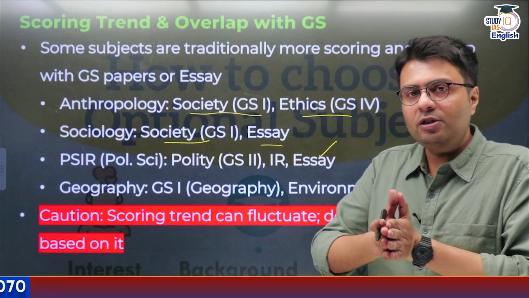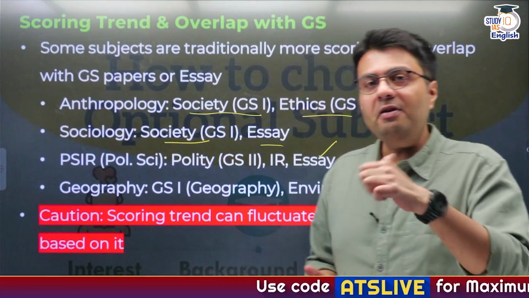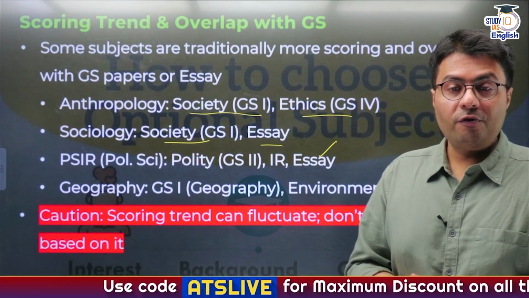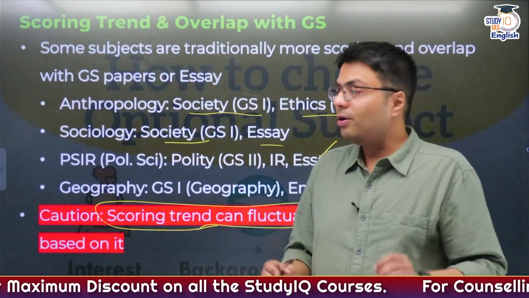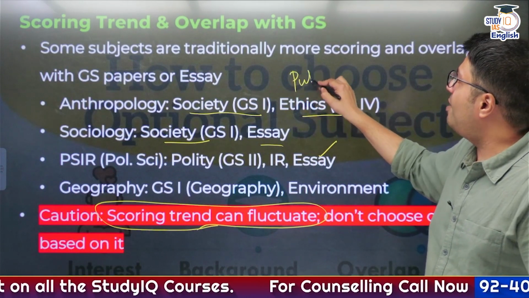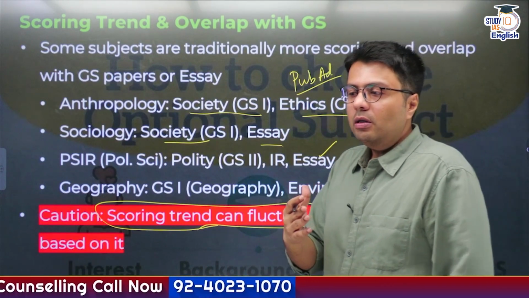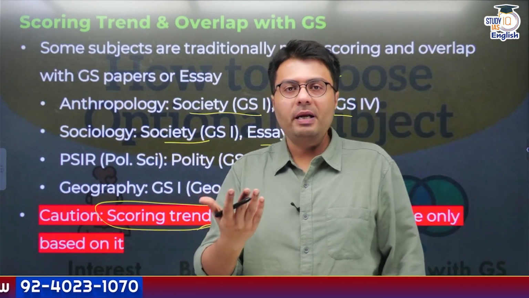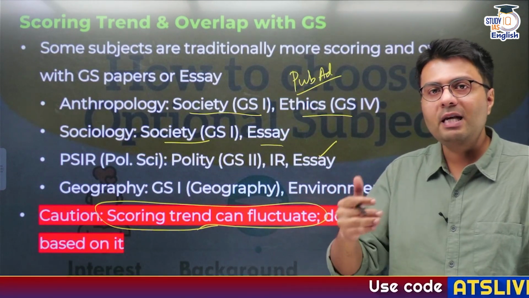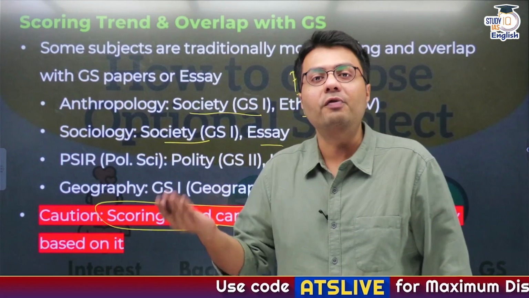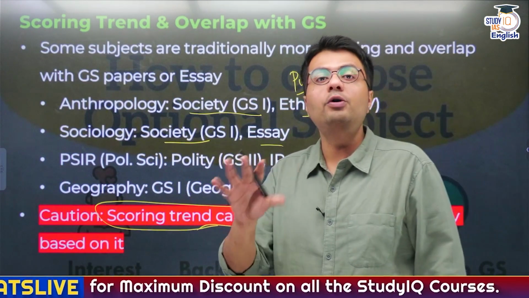But understanding the scoring trends, understanding what the optional of the toppers was, can be detrimental to your interest in UPSC. First of all, the scoring trends have been seen to fluctuate quite heavily. As you can understand, a few years back, there was a very famous optional subject known as public administration. Now, the interest of people or the general public in public administration these days has dwindled, and you know the reason why, because UPSC made scoring in public administration quite difficult. Same is the case with traditional subjects like geography and PSIR, who have faced the brunt of UPSC.